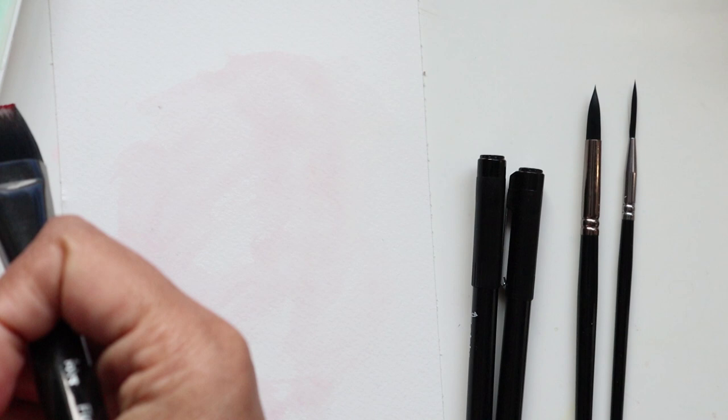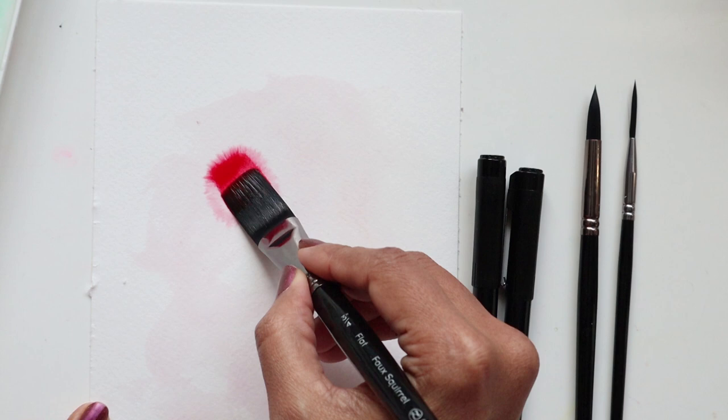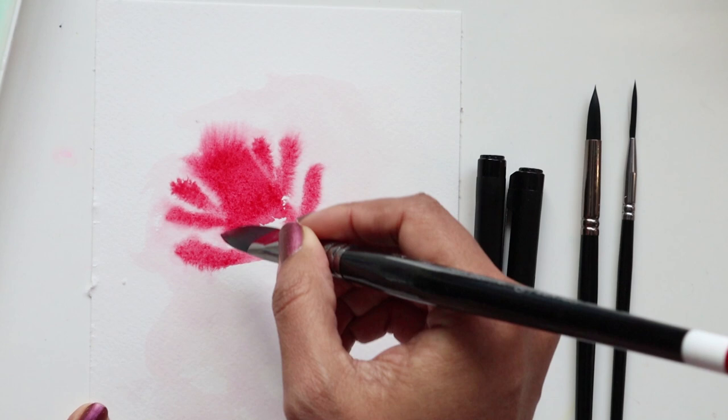Okay, now I'm going to go in with this brush and we're going to start our first floral. So first thing I'm going to do is one stroke. So I'm going to face this floral upward. I'm going to do one stroke this way. Look at that beautiful color. Another one this way. Another one this way. One down under. Another this way. And I'm just going to give this back petal some extra little strokes so it sits better.